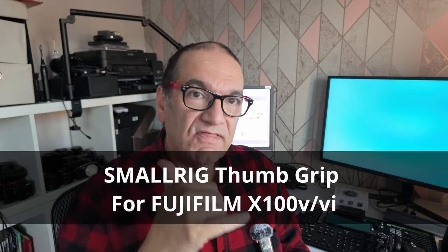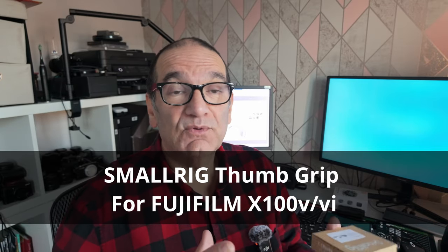I've been sent this great little thing — it's the SmallRig thumb grip for the Fujifilm X100VI. I don't have that, wish I did, but I do have the Fuji X100V. This comes with the thumb grip and a little shutter release button. The thing about this in particular is that there's an engraving on the top. It doesn't affect how it works, but it's a nice little touch and it's relatively cheap. This is from SmallRig — great stuff, I like their gear, I've got a lot of their gear.